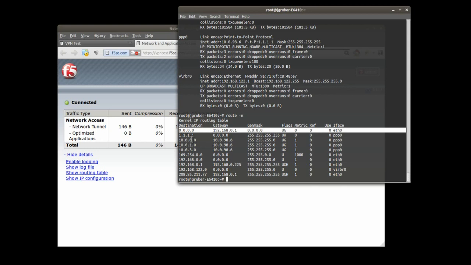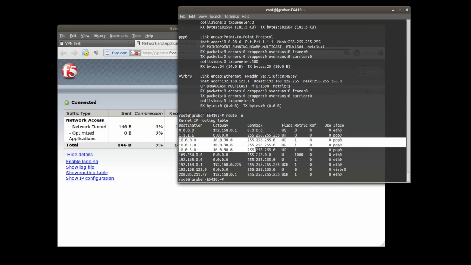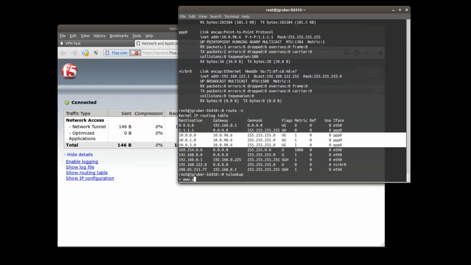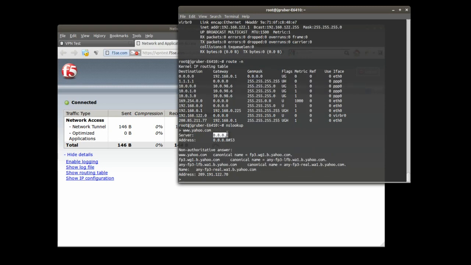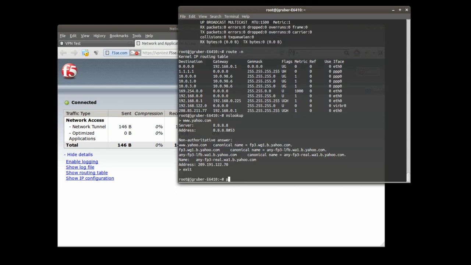You'll notice his default route still goes out through his local interface. He can browse the internet, do what he wants, but here are the injected Class C routes that he needs to go through his tunnel to reach. Very good. Now, did we overwrite his DNS settings? Let's just do a simple query and see where the server resolves this. Notice we overwrote it with Google's DNS, and sure enough, I got a resolution from Google's DNS.